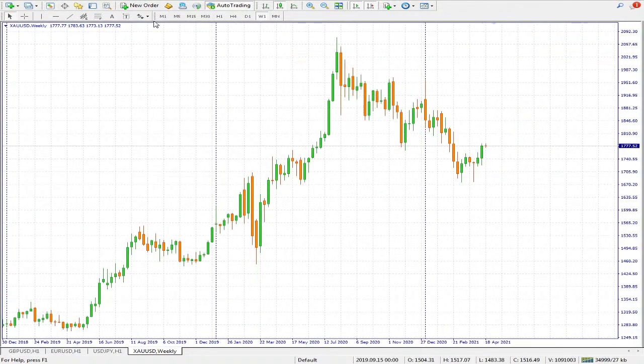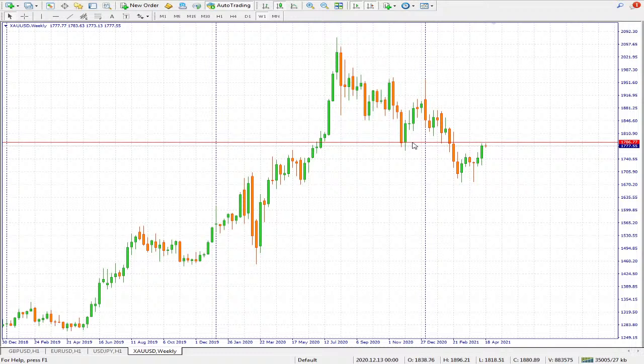So we do have a level here. This is a very good resistance level as it is now. It was used previously as a support. So while the price does not clearly break and close beyond 1786.77, we want to see some pullback from that level. We want to see price rebound from that level so that we can pick a sell position.